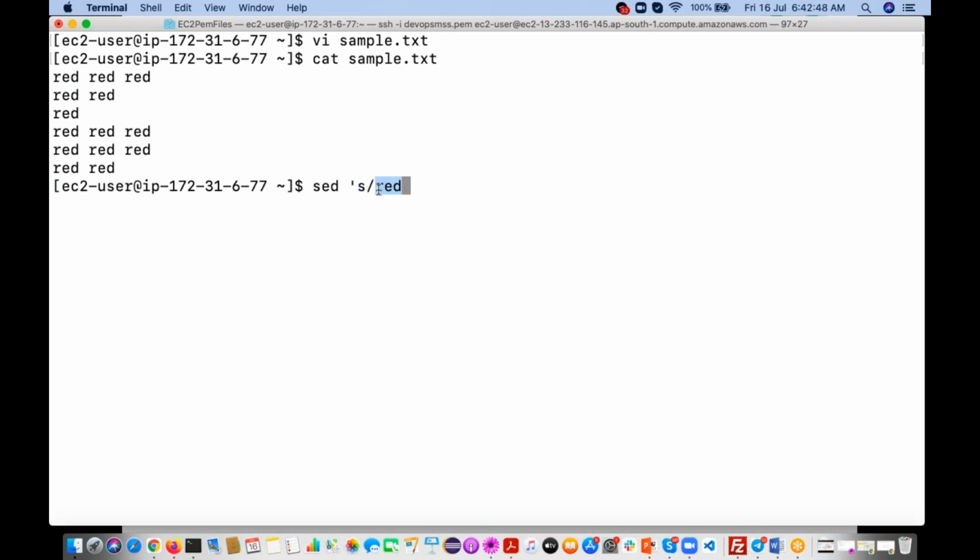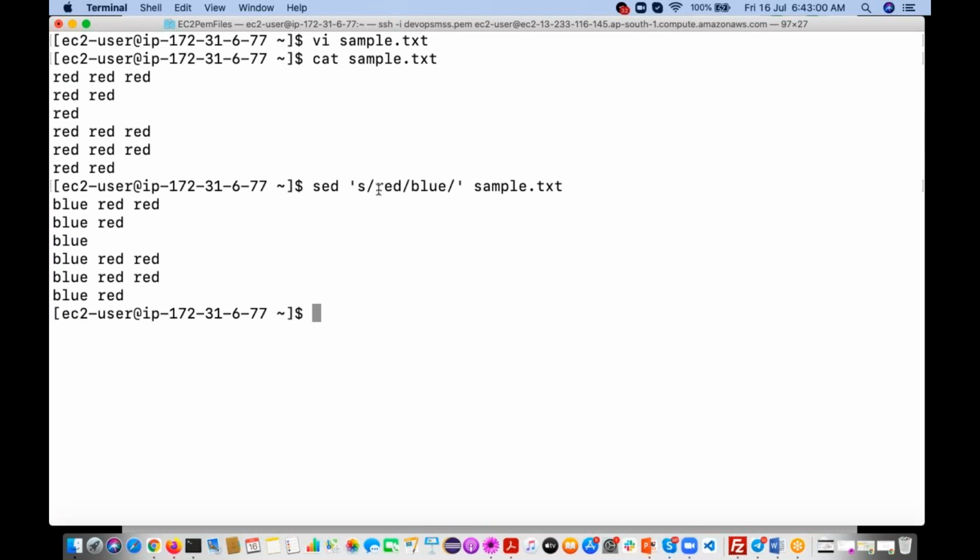This red we are going to replace with blue, in which file? sample.txt. Just execute this command. If you observe, it has replaced the first occurrence in each line.